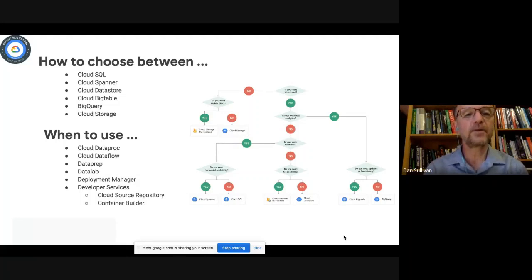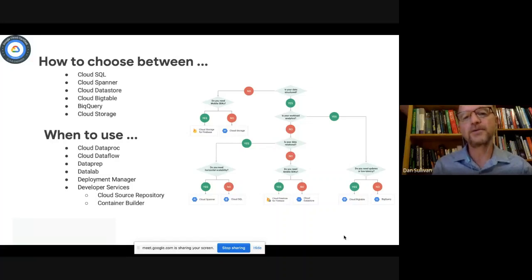I already mentioned BigQuery, which is, again, an analytical database. And anytime there's a question about a data warehouse, migrating a data warehouse, which managed service should you use, it's almost always BigQuery that is the correct answer. And then Cloud Storage. Cloud Storage is useful when you're storing files or you have archive data or you want to share data in between services.